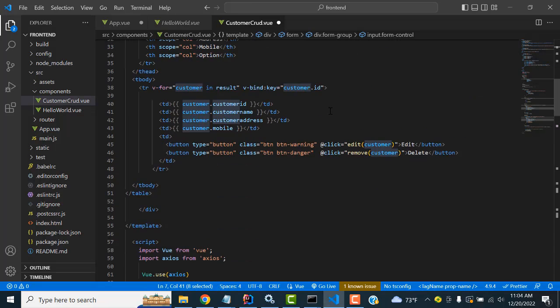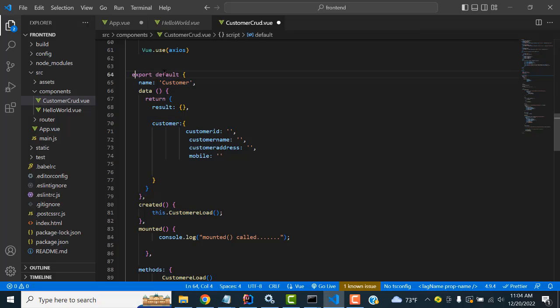Here you can see the export default. This is the customer CRUD. This application is customer CRUD. Here you can see in this application, data returns an array. Here we have data that will be displayed in the table. You have to get the customer array, a simple array. You have created a list. What are the properties here? These are all the fields we declared in our backend application. You already know, when I explained the backend.